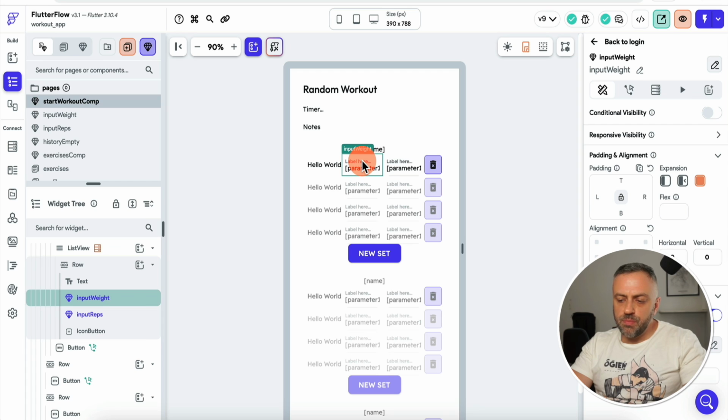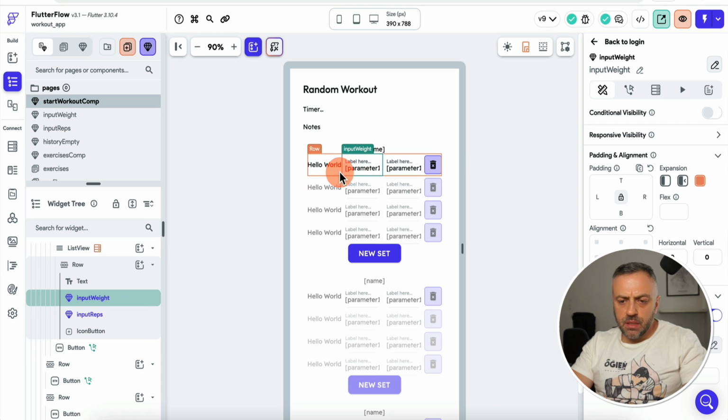What this means is that it should be something having to do with this specific weight or reps, right? It should be something having to do with this specific value here. One way we can do it is to give it the name of the set. So this could be weight 1, weight 2, weight 3, weight 4. And then we also need a way to identify reps as well. So here reps could be reps 1, reps 2, reps 3, reps 4. If we do that, and it's unique in terms of components, meaning no other input has the same unique key, it's going to maintain state. So let me show you what I mean here.